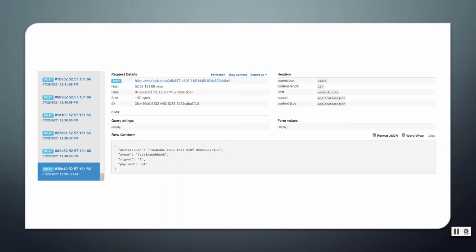But if you want to persist the data, Pybytes offers integrations to external services such as Amazon Web Services, Google Cloud, Microsoft Azure, or as I have done, and as you can see in this slide, you could integrate it with webhooks.